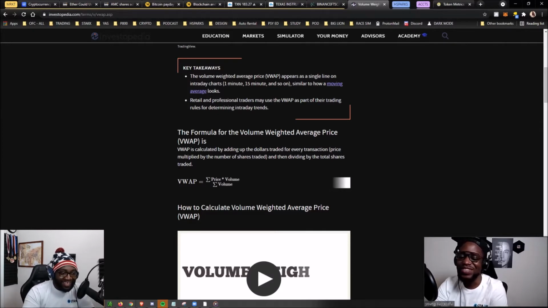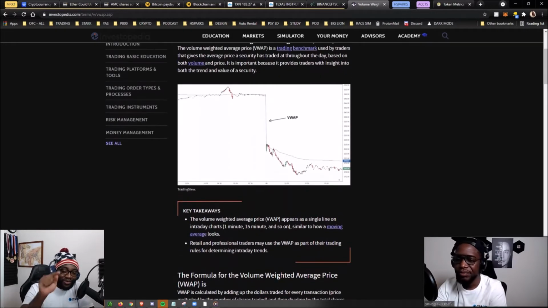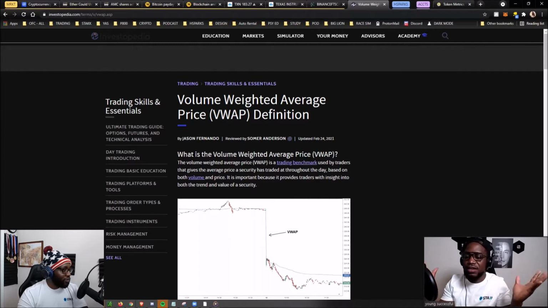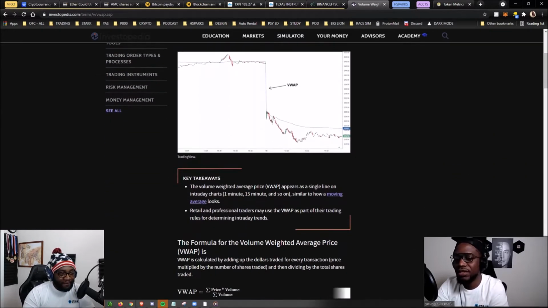The stock prices are moving so fast, guys, you're not even going to have time to be doing any kind of calculation. What you want to do is get a platform that allows you to do it. You go into indicators and look for VWAP. More than likely, it's going to be there, especially if you use something like TOS. Another one that has VWAP is Webull. Webull has VWAP as well. It's quite an impressive application for being just on a phone. Robinhood doesn't have anything on it.